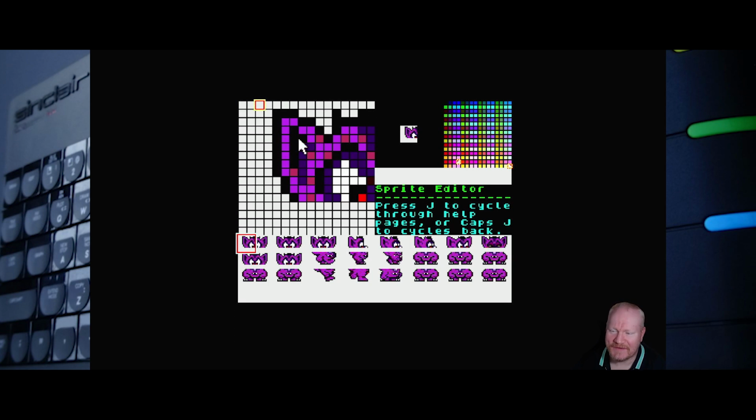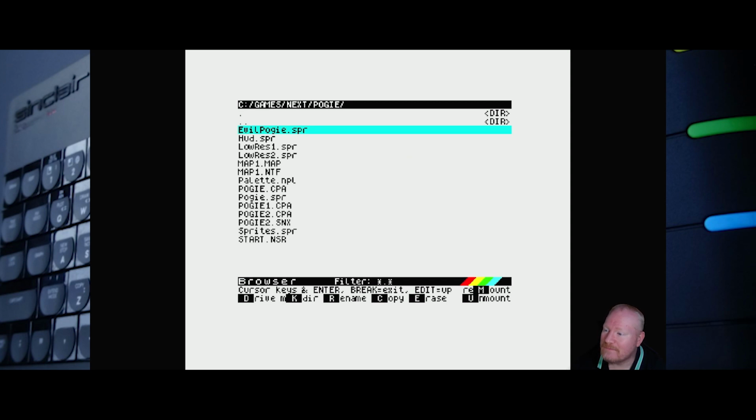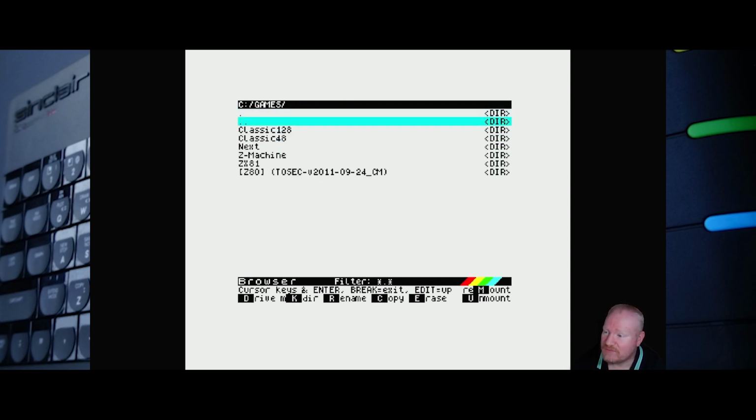Again, built in. Again, very like the Pico 8. Sorry to harp on about the Pico 8. The Pico 8 and Spectrum Next are totally different things, apart from the fact that they've never existed in real life. Apart from the fact you can actually buy a Spectrum Next and have it arrive in a box. But the Spectrum Next was never a real computer. It's always been FPGA. So yeah, one other thing you can do, obviously, is let's jump out of this.